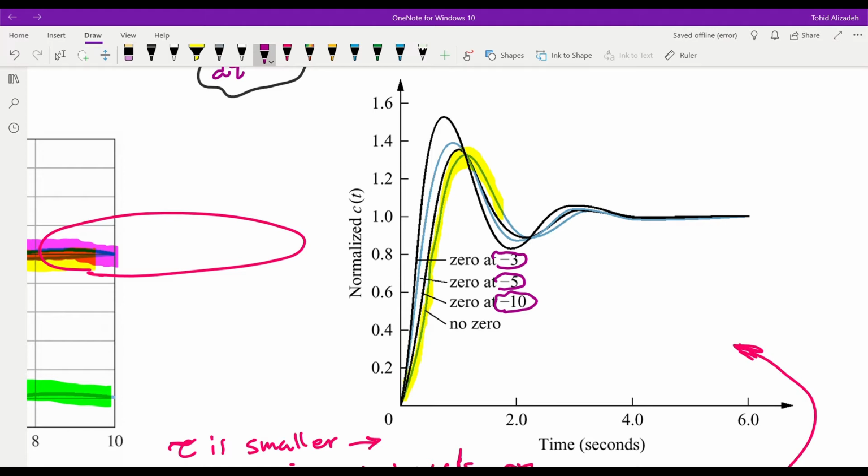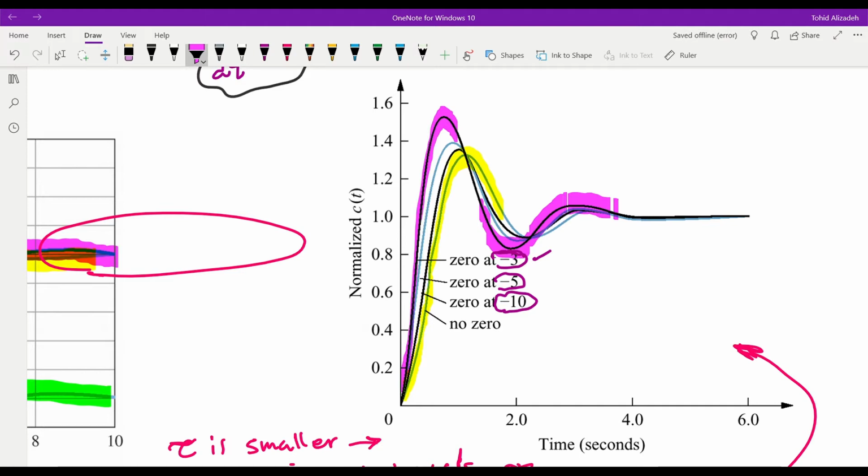And you may also notice over here that as the 0 is further from the origin, the step responses are closer to each other. And as 0 moves towards the origin, which is this case, you can see that the initial system's response is different than the system with the additional 0, as I just highlighted. So as 0 moves towards the origin, its effect becomes bigger and bigger. Keep in mind that for these cases, the value of tau is positive. Okay, so 0 is on the left half plane.